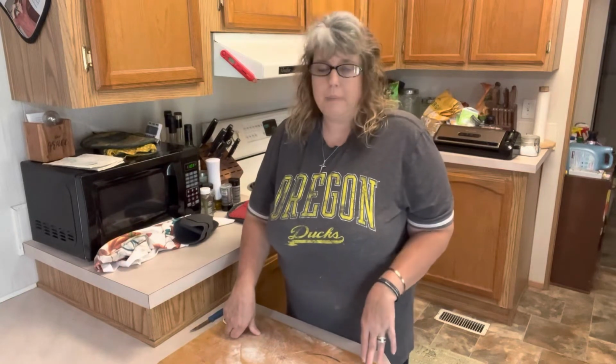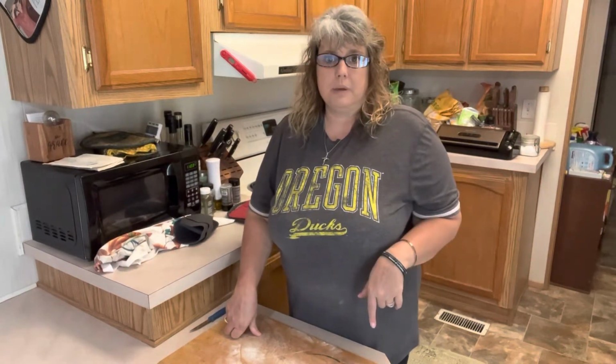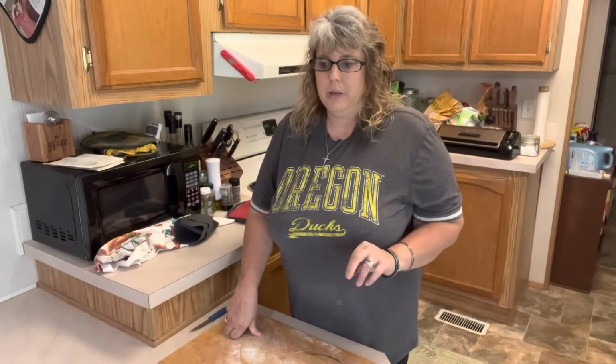I tend to like to make my own mix, so I'll make my pancake batter here and bring it with me and be able to just mix it up when we get to the condo tomorrow morning for breakfast. I have bacon in my freezer. I'm going to pull that out so it'll be thawed and ready to go for tomorrow morning, and we'll just bring some eggs.